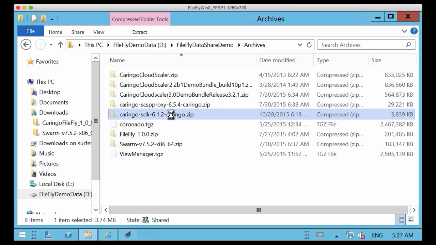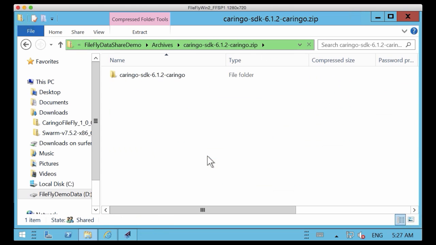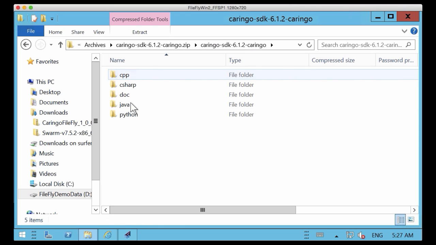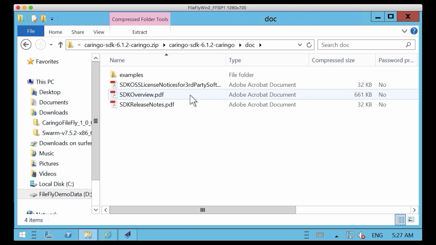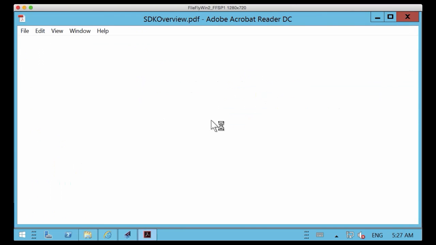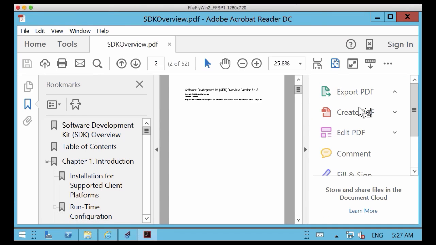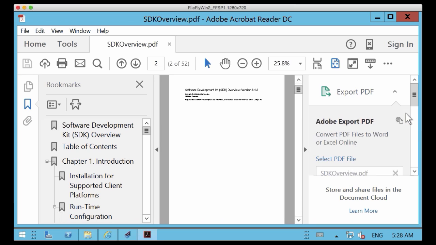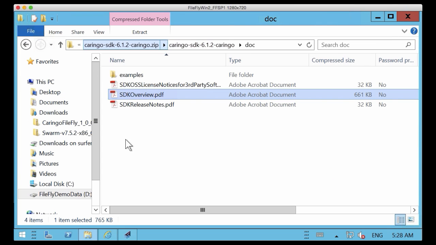So what happens if I try to open one? If I double click on one, what I can see is it's come through, and if I go into it, I can now open up one of these files, and as you can see, I could access it straight away. As an end user, I wouldn't have even known that that data had been moved back off Swarm to be sent to me. So it's just completely transparent to your users.